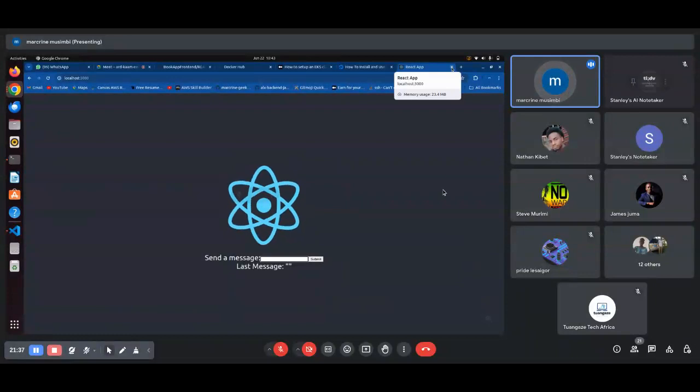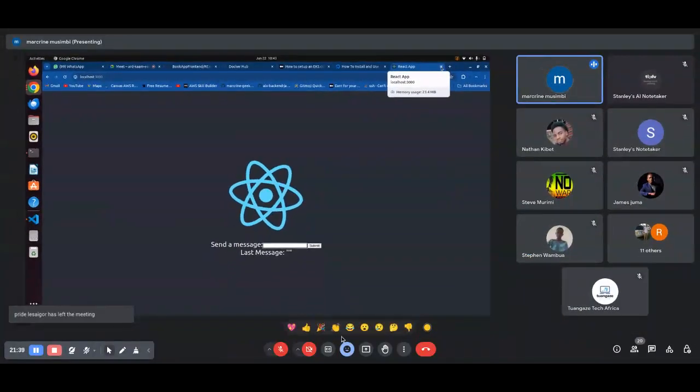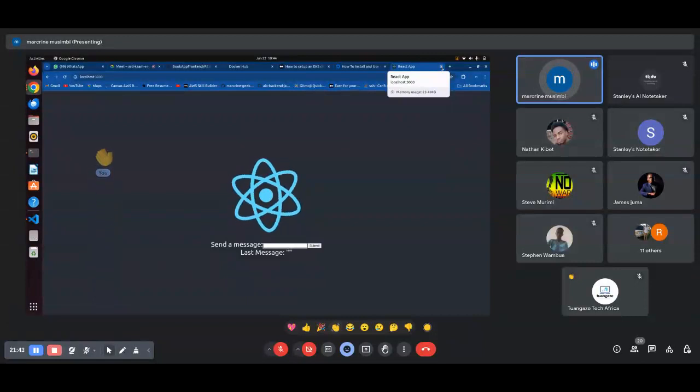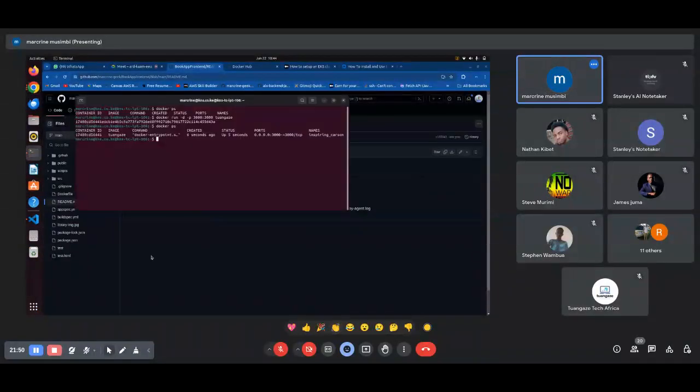So there you've done the first step: creating the image, running it, and testing it to see if it's working fine. The next step is we need to store the image in a repository for images so that it can be used elsewhere. Maybe someone else would like to clone it and run it somewhere.